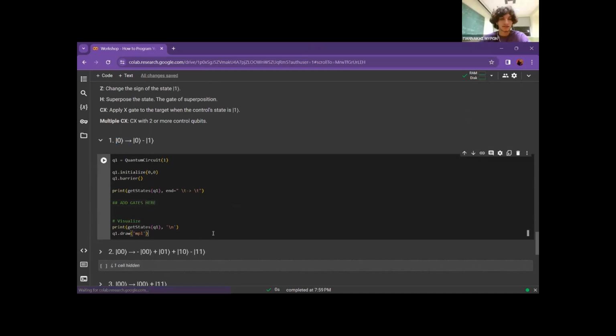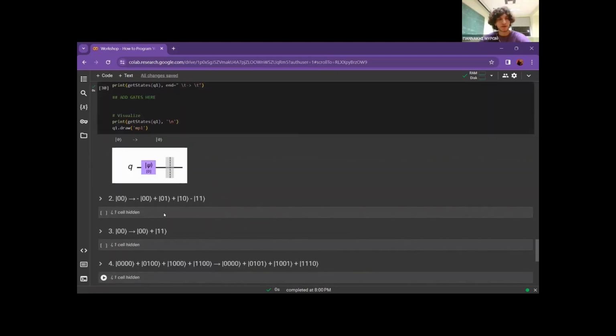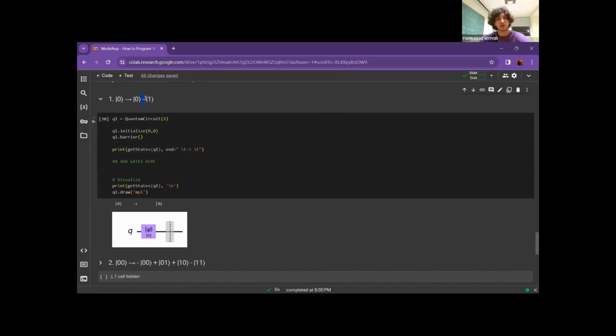We begin, let's first of all run these exercises. We initialize this circuit in the state of 0. It has only 1 qubit. And we want from the state 0 to get 0 minus 1. Of course, here and in the following examples, I only have the signs of the states, the signs of the probability amplitudes. I didn't write the whole states because it would get a bit too complicated, maybe for people not familiar with quantum computing, they would be confused by them.